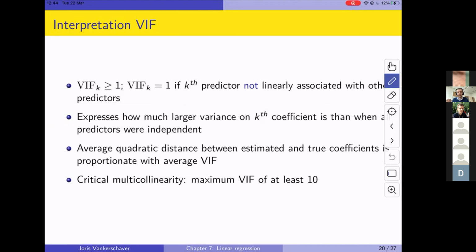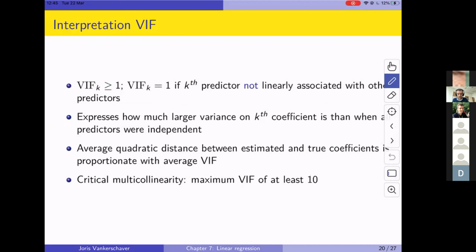So think of this inflation factor as expanding something. If my predictor was independent of everything else, the effect of that predictor would be 1. But now there's something else in the background giving this predictor a push. And as a result, this predictor has a higher influence, 10 times higher, 100 times higher, 1,000 times higher than what it would be if it didn't depend on anything else. And we want to be on the lookout for predictors that can be explained in terms of other predictors, because they will inflate, they will pretend to be more important than they really are.